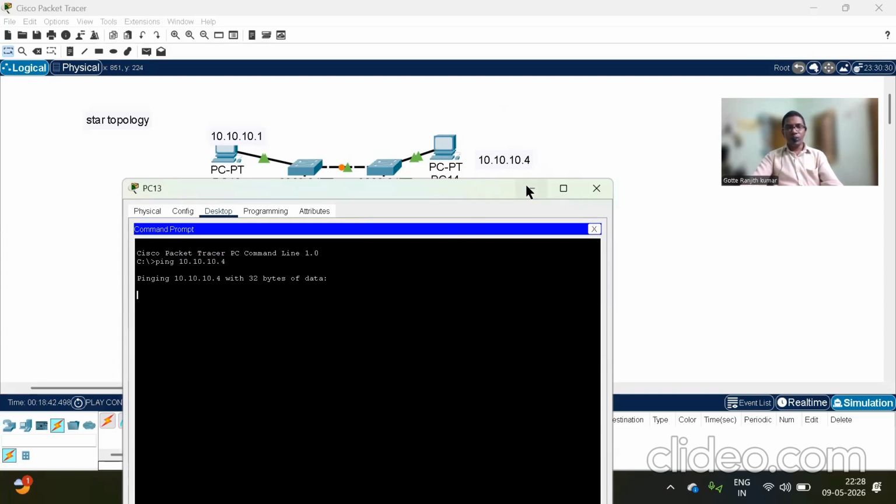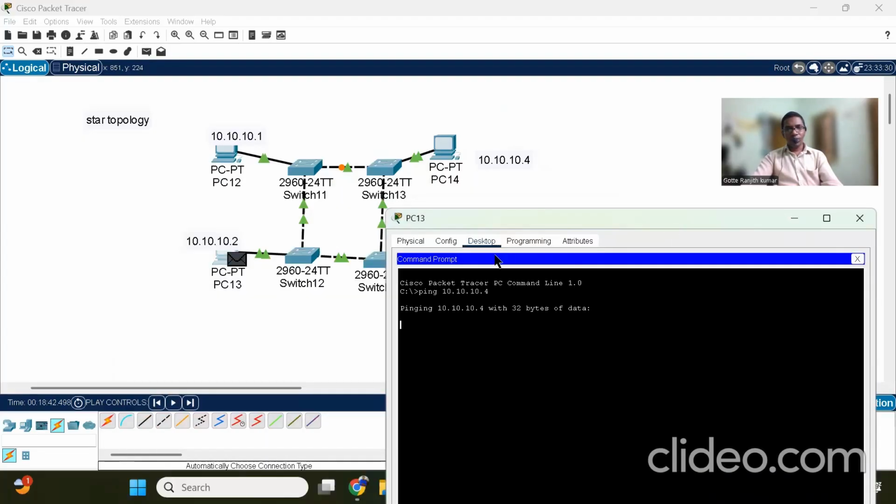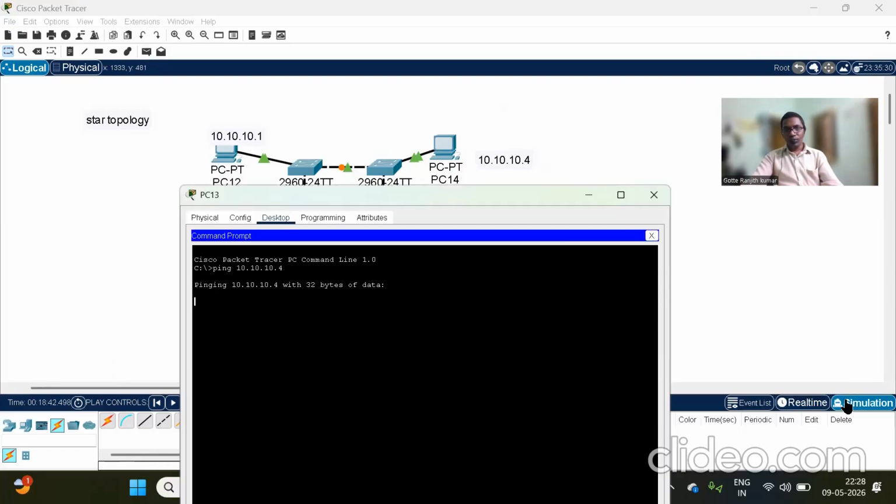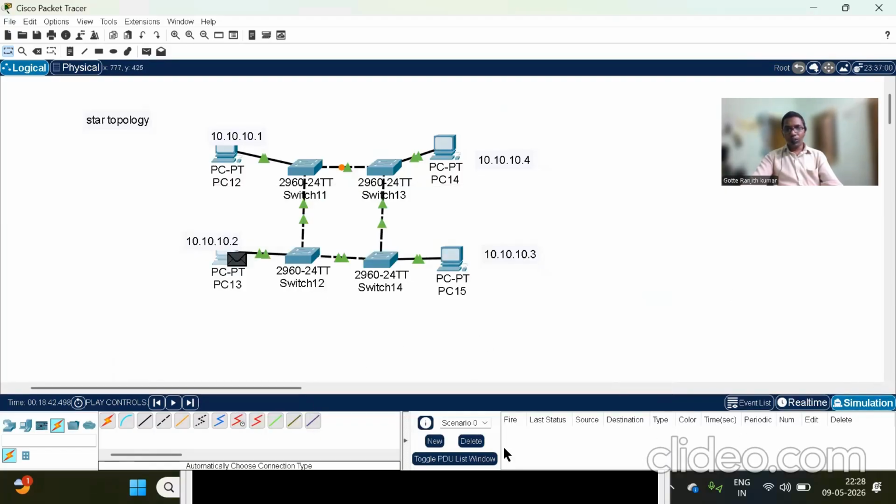So it will show you whether it is reachable or not. Simulate the packet.